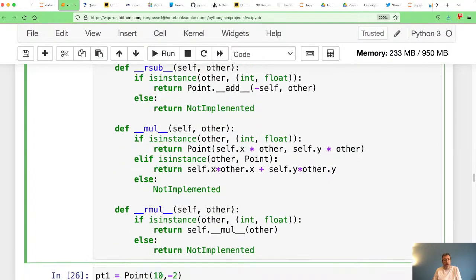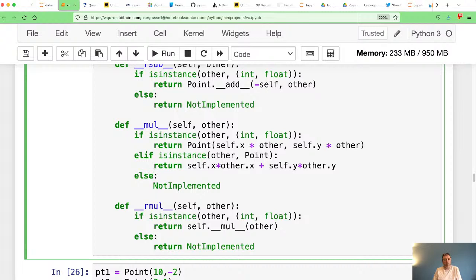Multiplication, we have to handle the situation of multiplying a point by an int or float. And we have to handle what we mean by multiplying a point and a point, where we do the inner product to return a number.